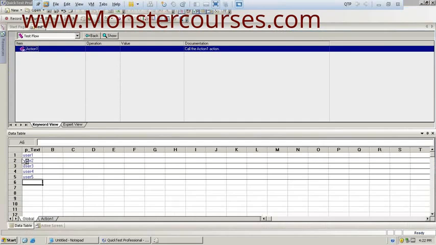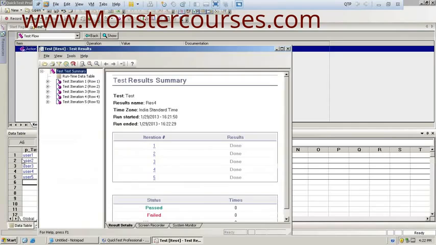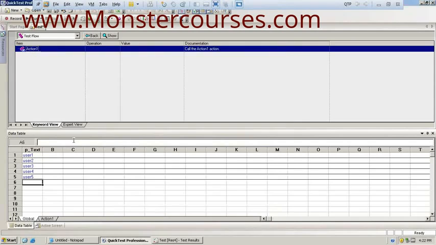What if I want to change the password? This application accepts only Mercury as a password, so if you give any other value, it throws an error saying invalid password. In case your application accepts different kinds of passwords, similar to the agent name, we can also create one more column to enter the passwords.